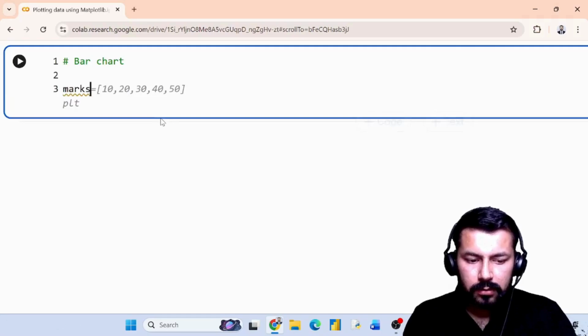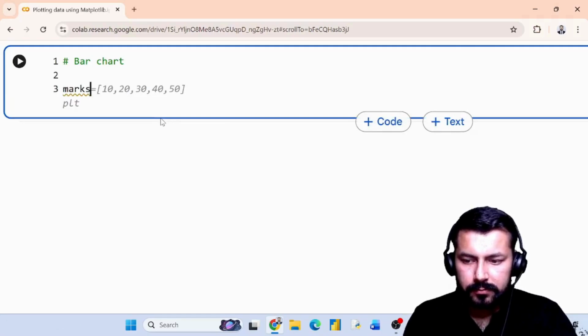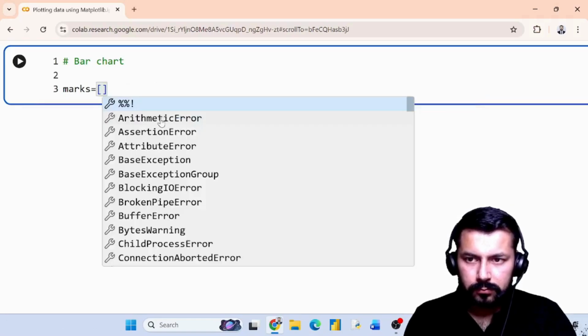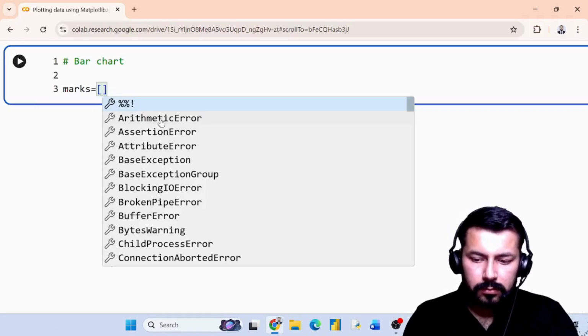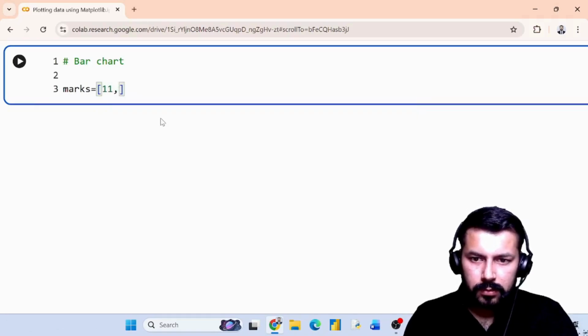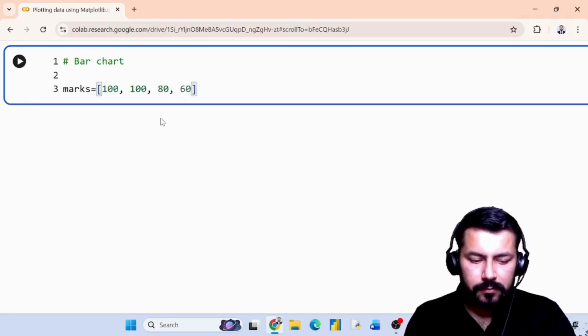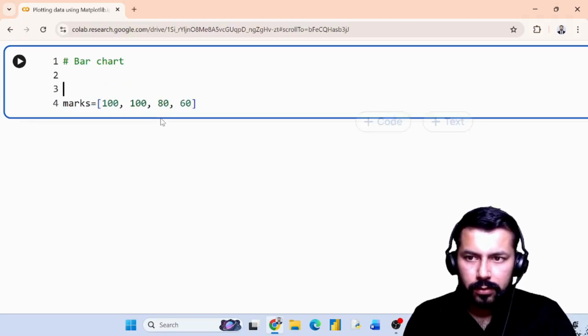Let's take the data set of marks: 100, 80, 60. And now let's take one more variable here, that is subjects.